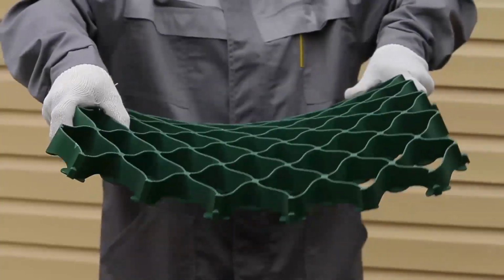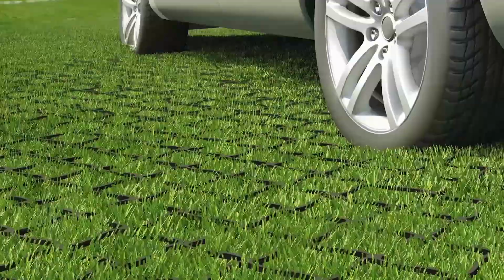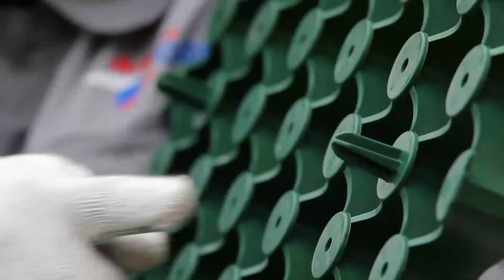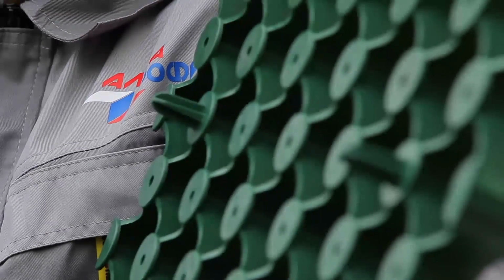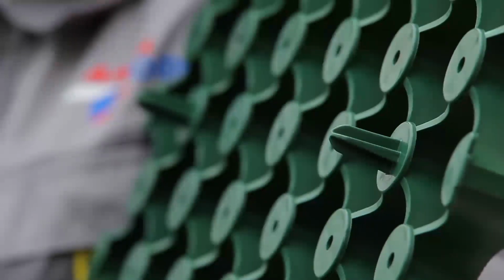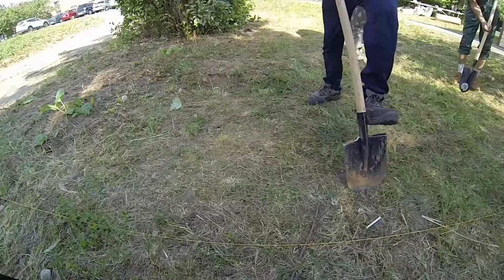Special stiffening ribs allow this coating to withstand the weight of a car with ease, and the pins at the bottom hold it in the ground securely, which prevents displacement. It is quick to install a reinforced grate. The process is divided into several stages.